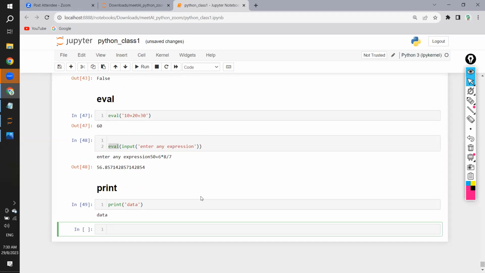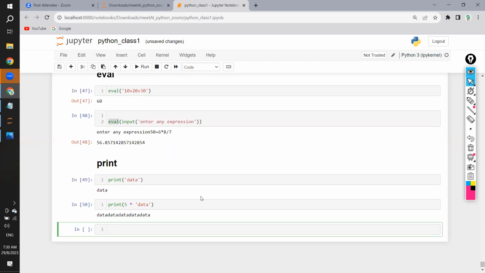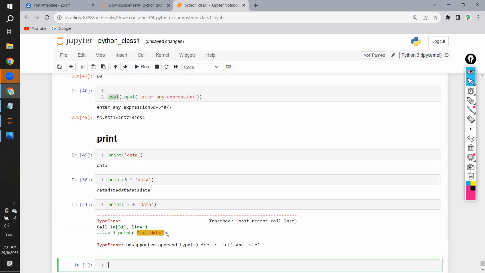If I say print 5 times data, it is going to print data 5 times, because string multiplication is possible, correct? Now if I say 5 plus data, answer please. Correct, error, you cannot add it.